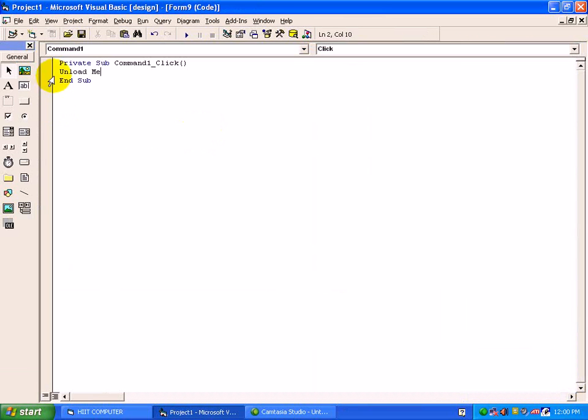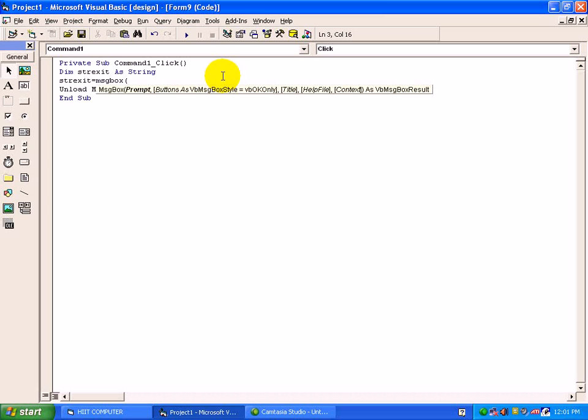Now how to create a read-only box? For this method, just see here. There are two types of dialog boxes, two functions we have to use: MsgBox and InputBox. MsgBox is read-only information to the user, and InputBox will be read and write information to the user. Just declare a variable, suppose strExit as String, as we are storing a collection of characters inside this variable, we have to define the data type string.